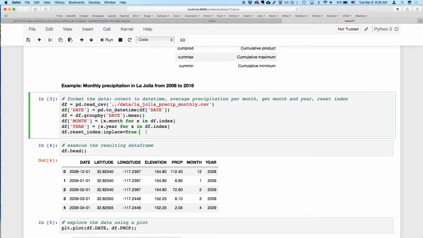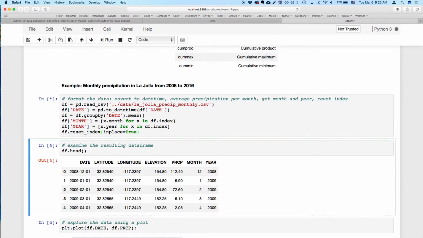So there's a lot that we're doing here that maybe after class you can look at and figure out what's going on. For the purpose of today, we want to talk about statistics, so we're not going to delve into the pandas and the timestamp type features of what's going on here.